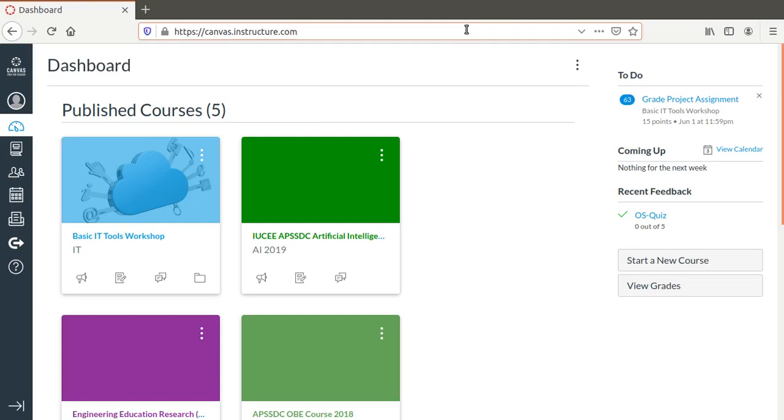Hi friends, the objective of this video is to make you familiar with a simple content management system called Canvas. This CMS can be used by faculty to publish their own content online and by the students who can access that at their convenience. There are so many alternatives for such a content management system, but I prefer this because this is open source and user friendly.